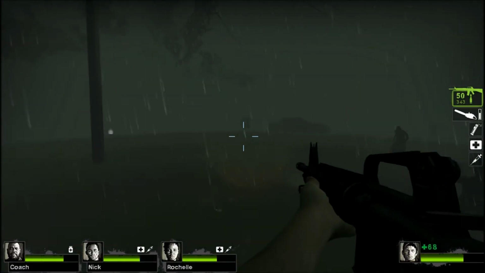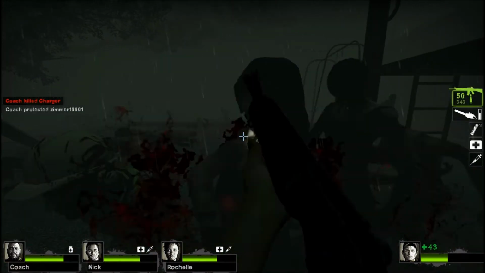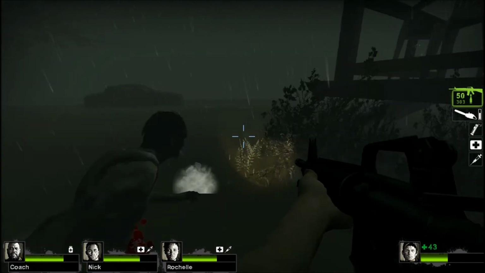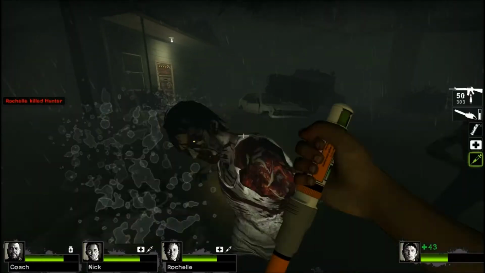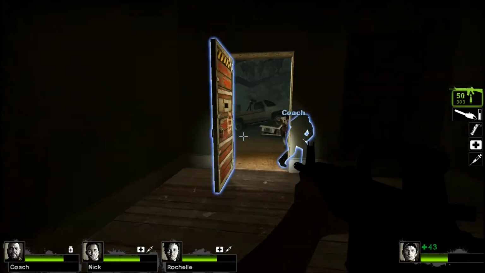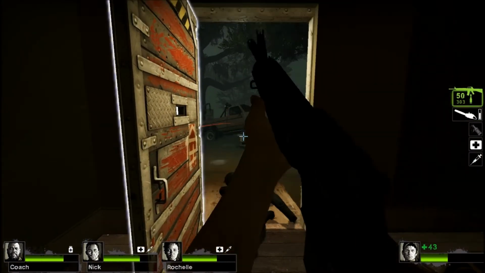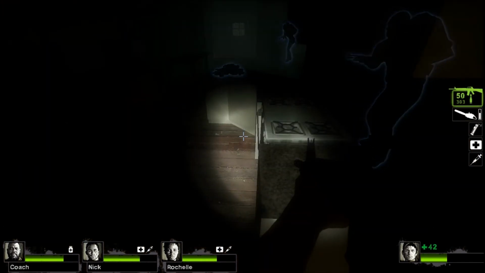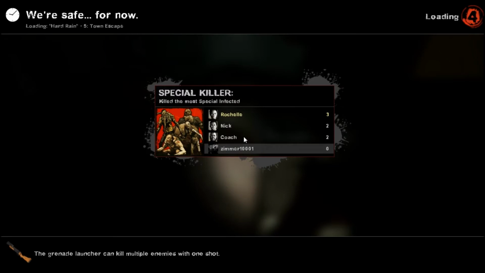Go to the playground here, a little shortcut. Oh! Shit! I wandered off! Help me! I'm right in front of you! Watch him blow up. There weren't too many. This pipe right here, that's why I threw that. There was some crazy shit, man! Watch out for Spitter.